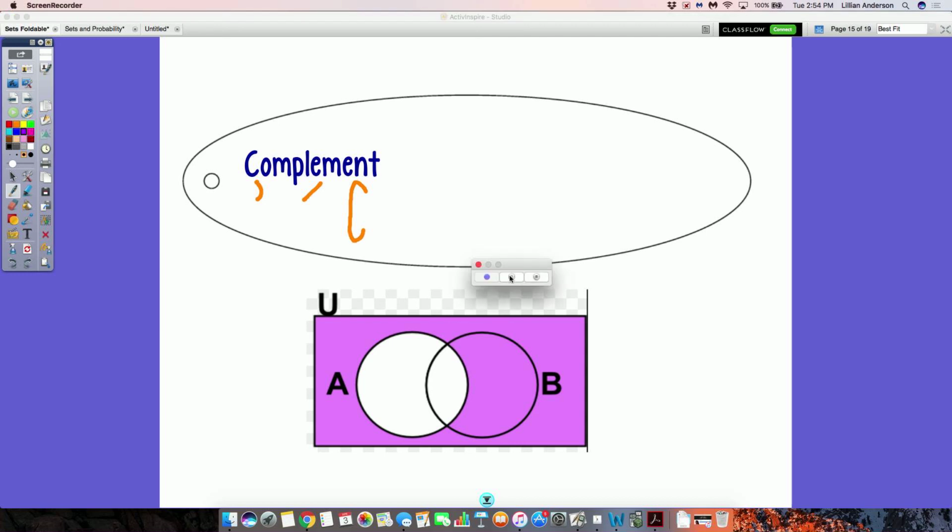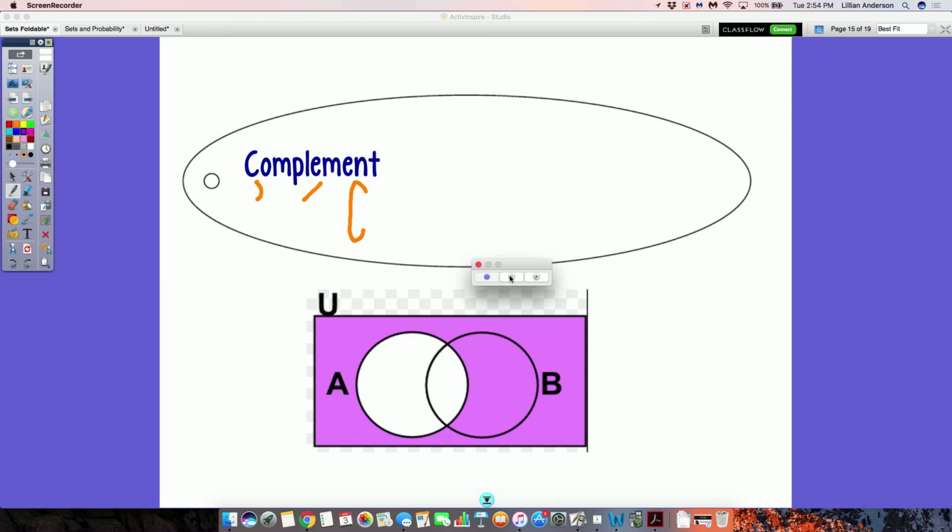On your last oval, you're putting compliments. Those 3 orange markings are different ways that compliment can be represented. It's basically an apostrophe, okay? Sometimes you see the apostrophe like a curved symbol. Sometimes you'll see the apostrophe as like a straight tick mark. Sometimes you'll see it as a vertically stretched C, but they all mean the same thing. They all mean compliment. No, they will not have all 3 symbols in one problem. It would be one or the other, okay?